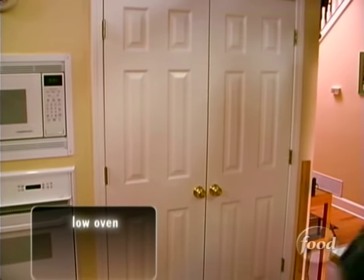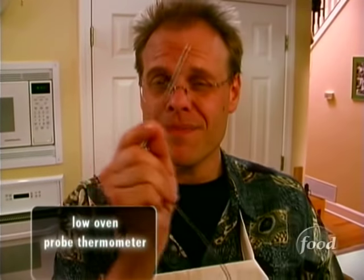The most important thing about cooking meatloaf is temperature management. If this overcooks or it cooks too fast, you're going to get a grainy texture because all the little proteins are going to ball up and they'll just squeeze out all of the other ingredients. It'll crumble on the plate, very unsatisfying. So the best thing to do is to stick with a low oven and use a probe thermometer.